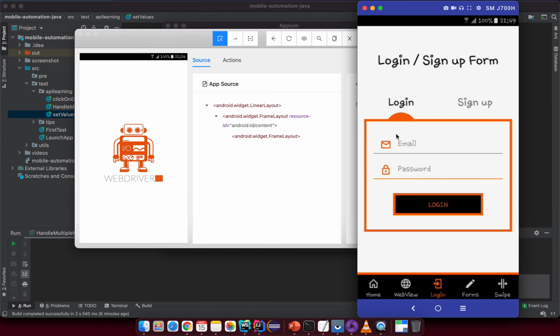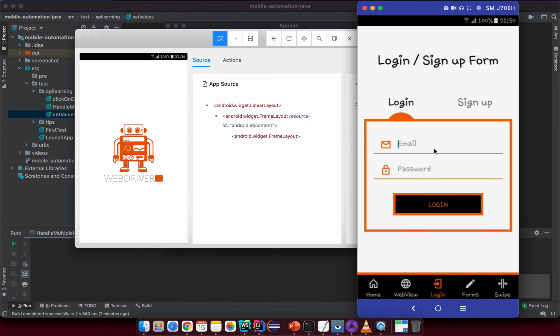So the test case now is very simple. You go to the login screen, you input the correct email and password. After clicking on the login button, a dialog will show on the top here, and we will try to get the tag. Then we try to verify the tag. We will not focus on the verification method right now because we will have a separate lesson about that. So we just need to get the tag out and print it out.